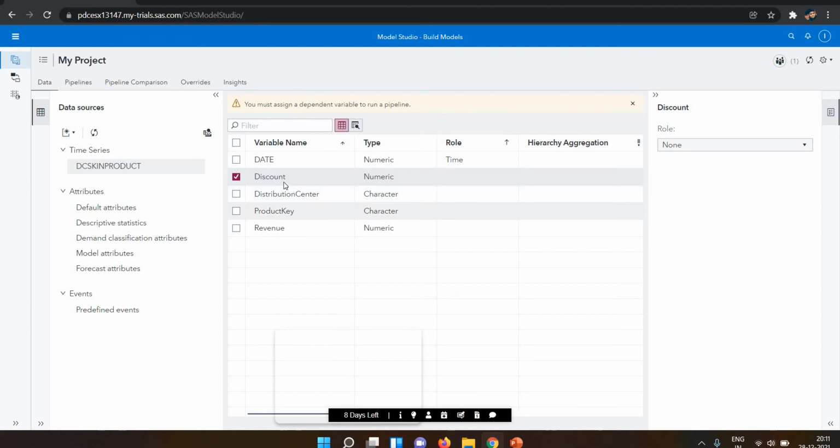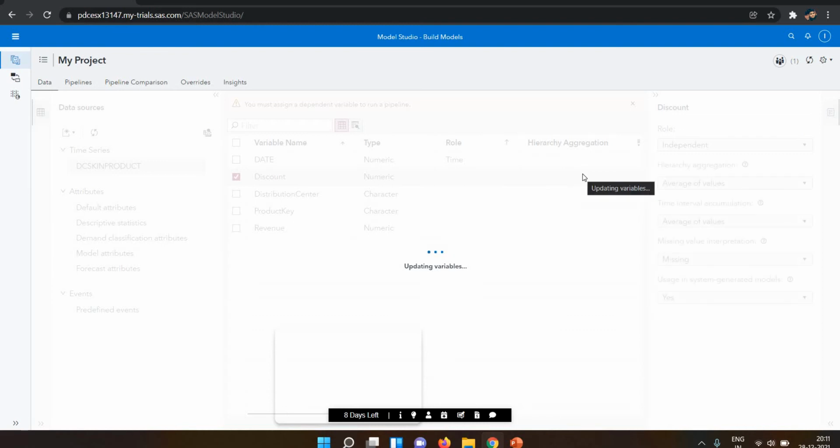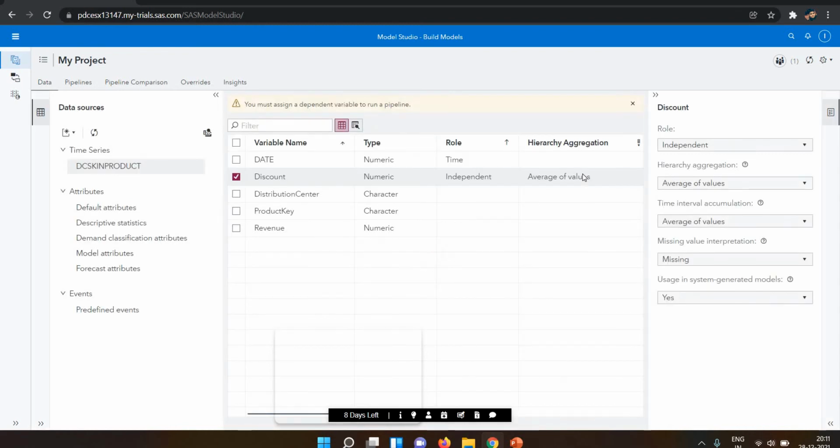First is date, which is selected automatically as the time variable. Next is discount. This is my independent variable because it does not depend on the other values, so I selected discount as independent.